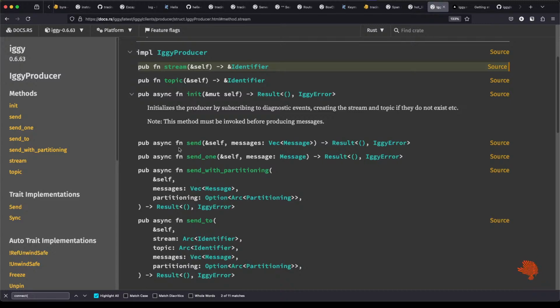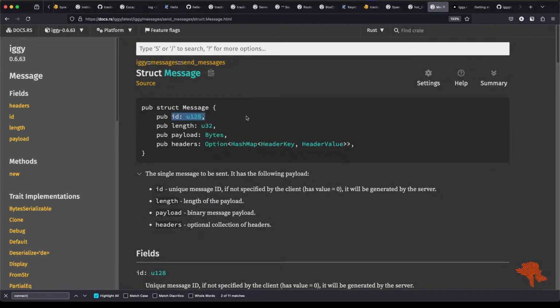Okay, we could send a chunk, send one, where a message has an ID. Okay, so we could provide an ID. This is almost.